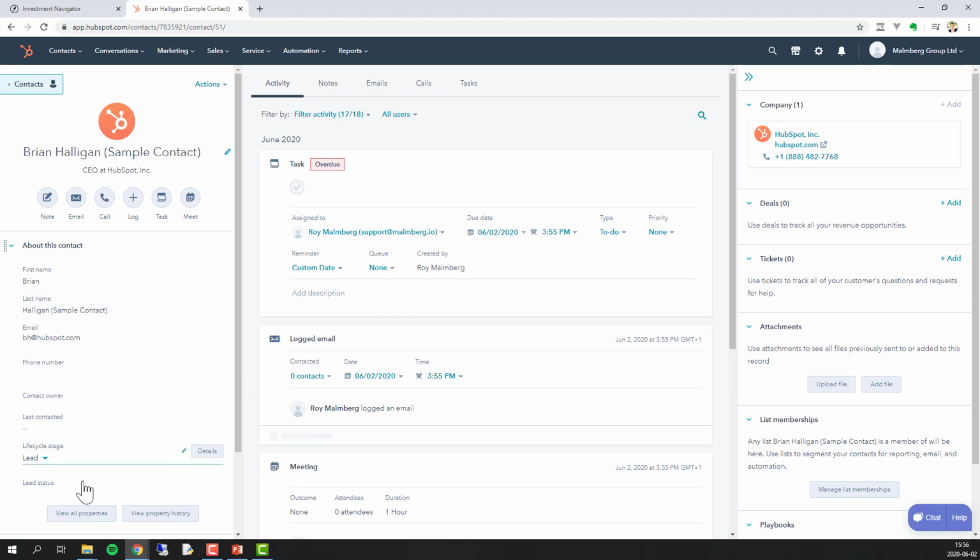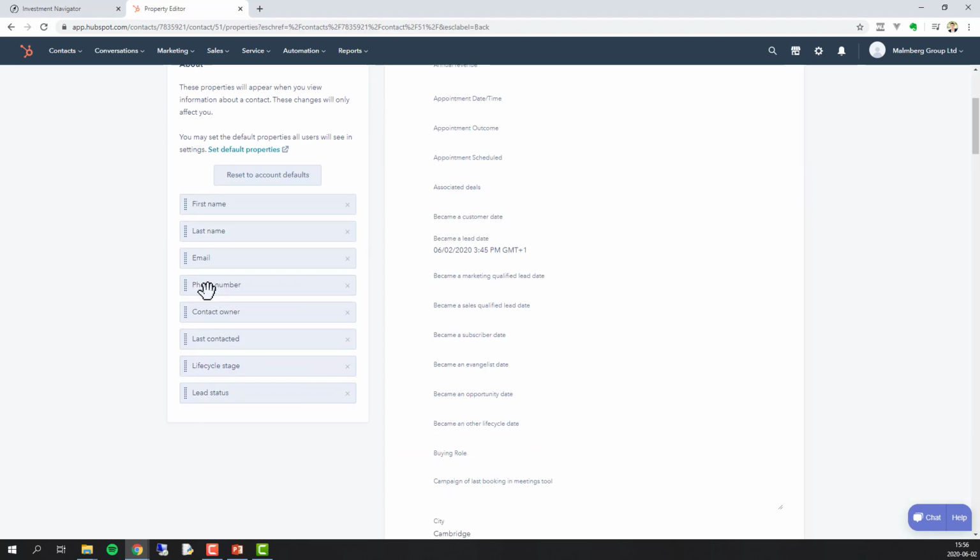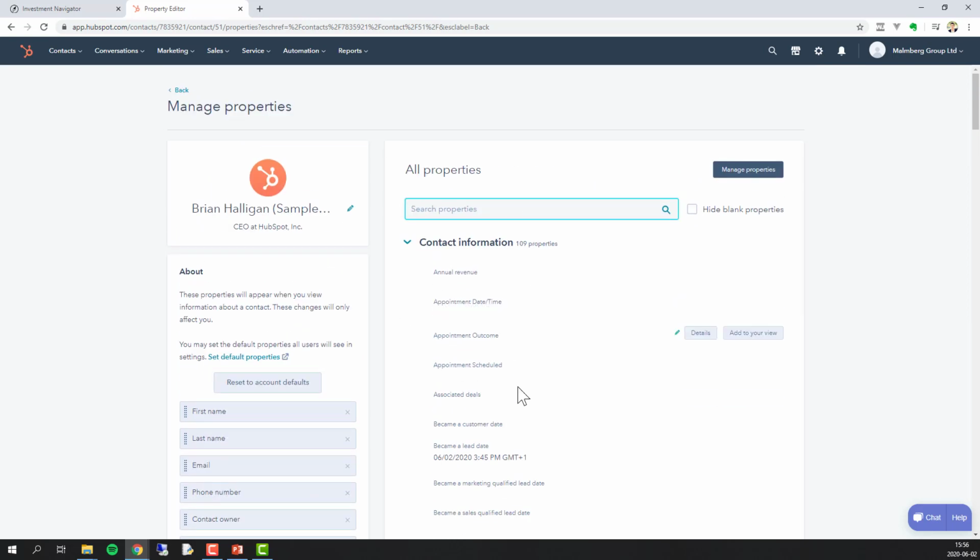So what you want to do here is click View All Properties, and then here you see which fields are currently added, and these are potential fields that you can add to the contact. Now, the important step here is that there are actually 3 different status fields in HubSpot.